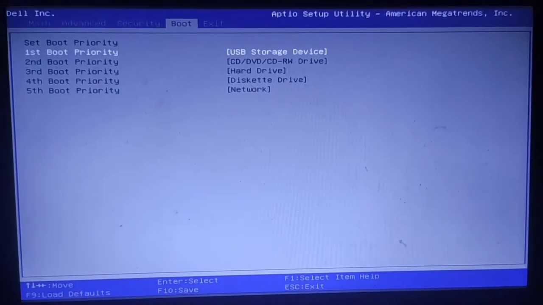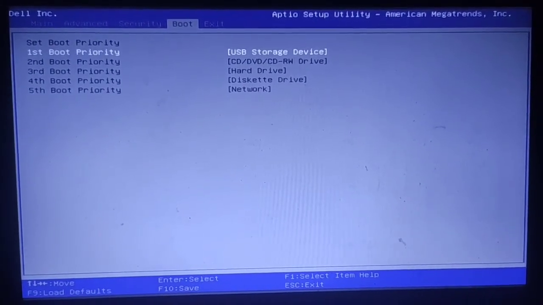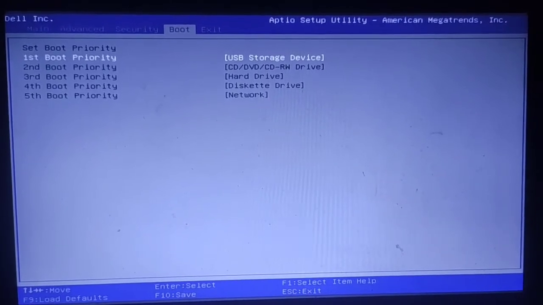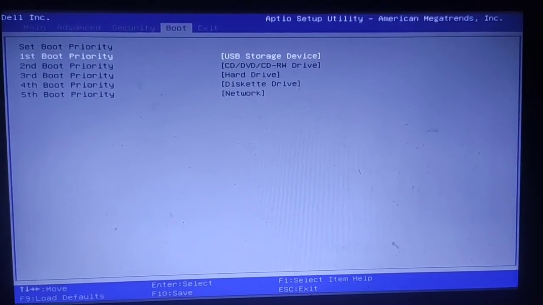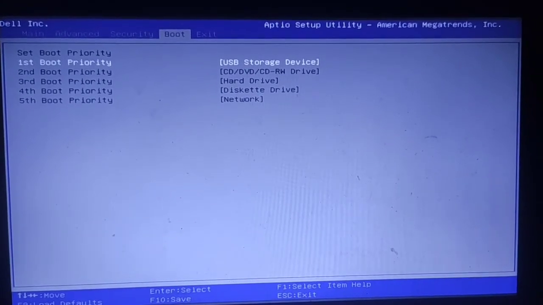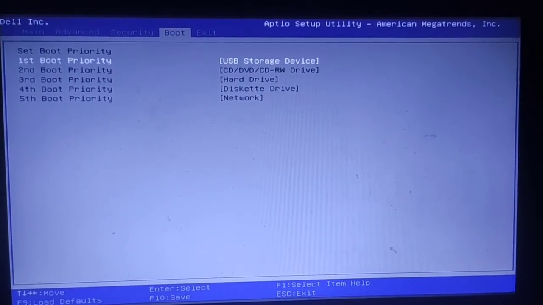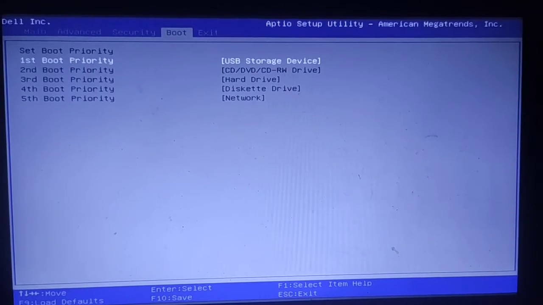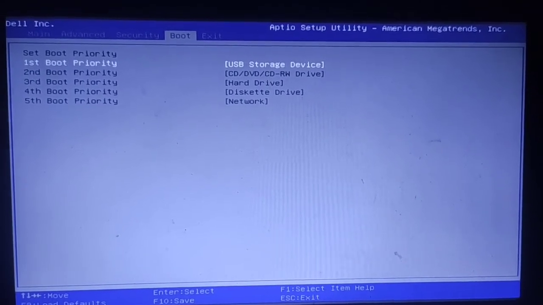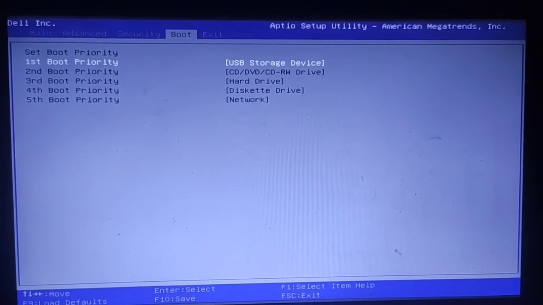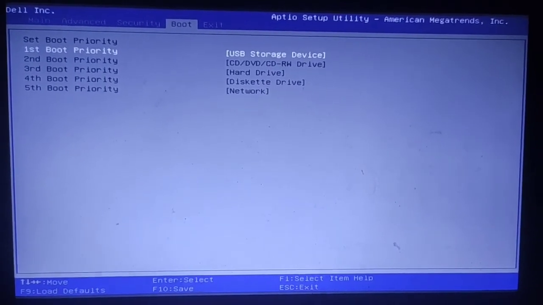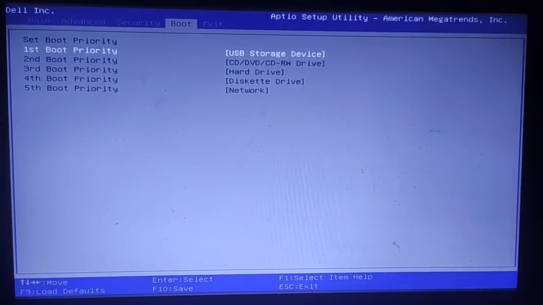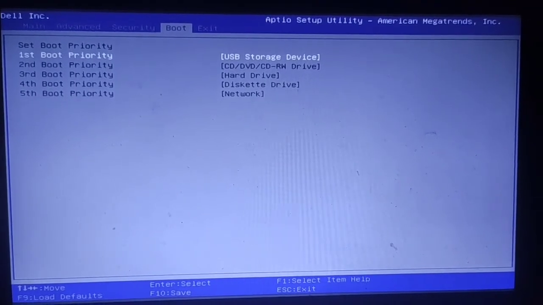Different brands of laptops and personal computers have different boot options like this. So enter the setup utility and then look for boot priority options and set them as USB first, CD DVD next, hard drive as the third one.